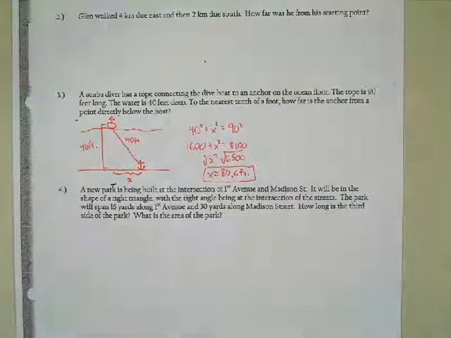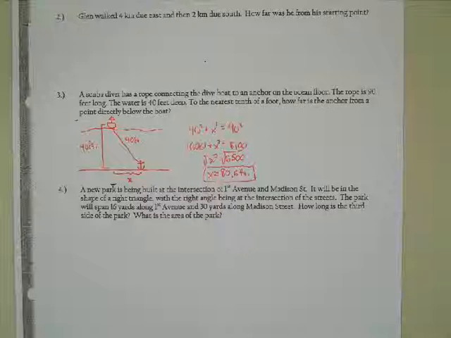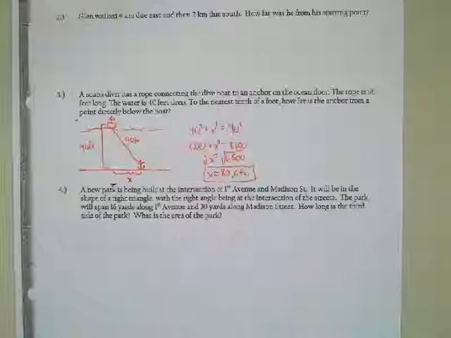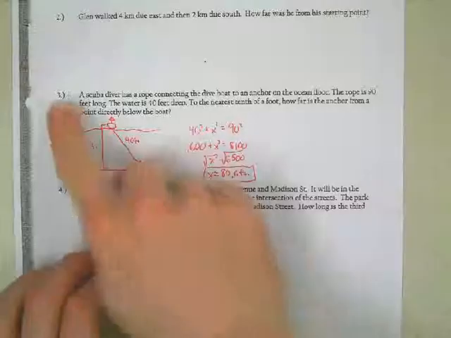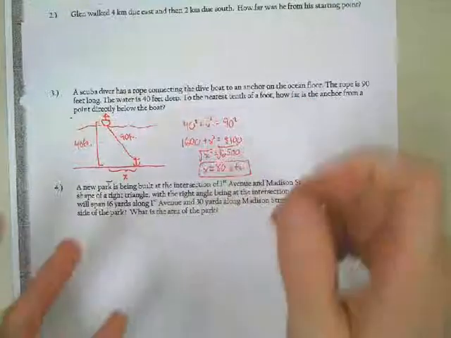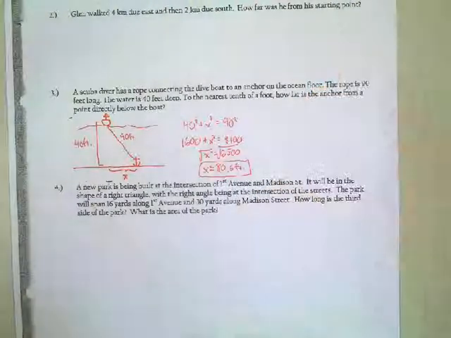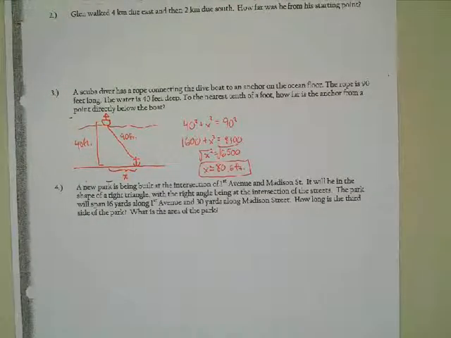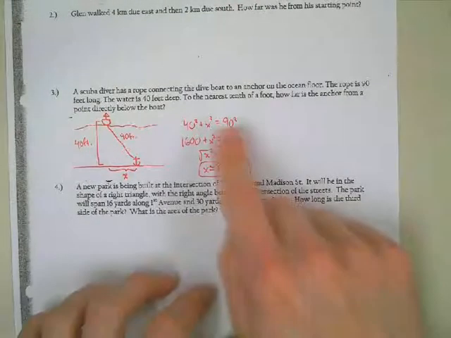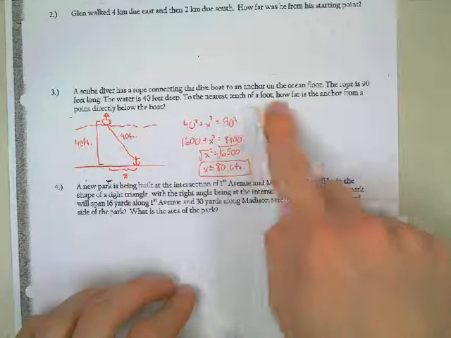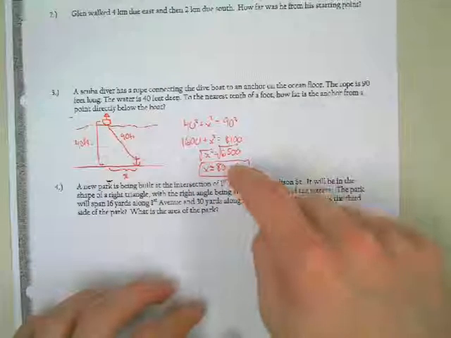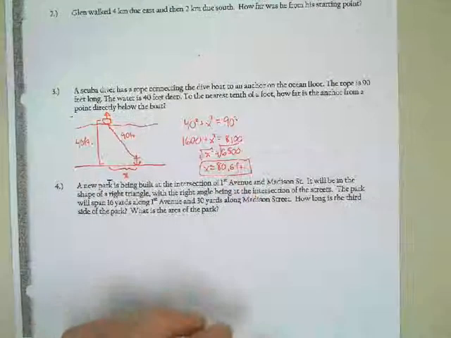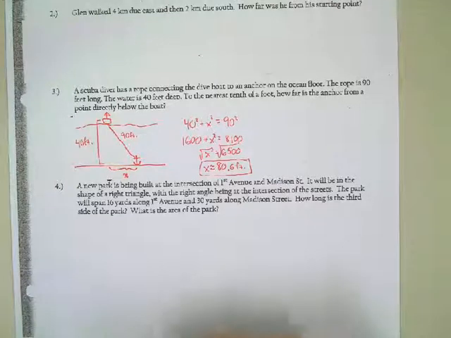We could, but first of all, because of what we're told in the directions here. The key is what the directions say. So if the directions say, write your answer in simplest radical form, that's when you do the simplification with your roots and stuff like that. Here, the directions say, to the nearest tenth of a foot. That means round it. So you actually just calculate it, use your calculator, and just round the answer. That's the difference, okay? The directions will guide you as far as what you're supposed to do.